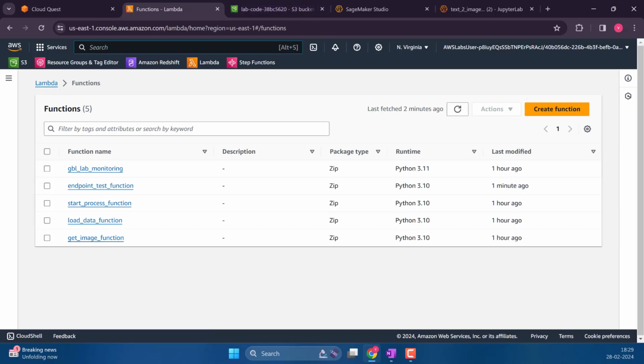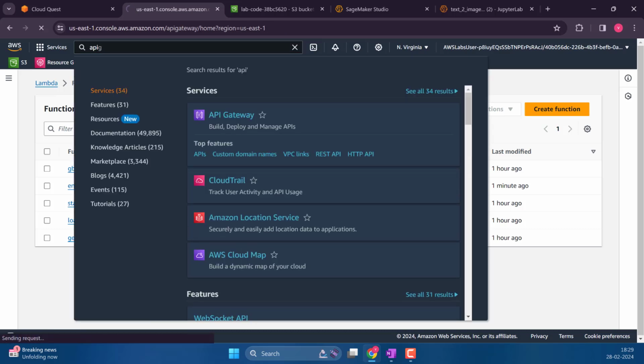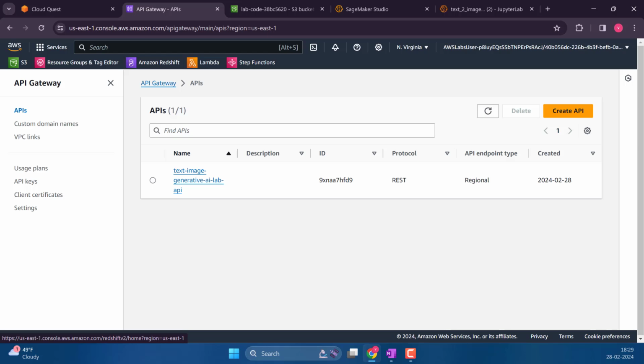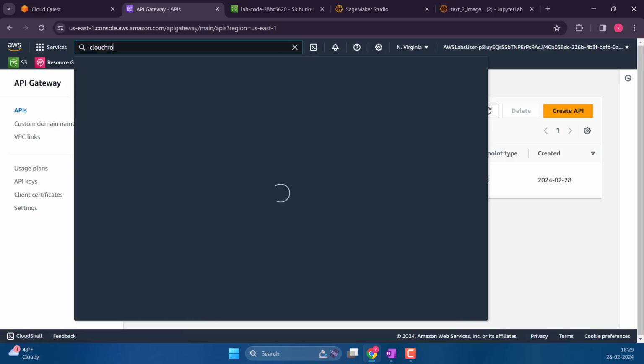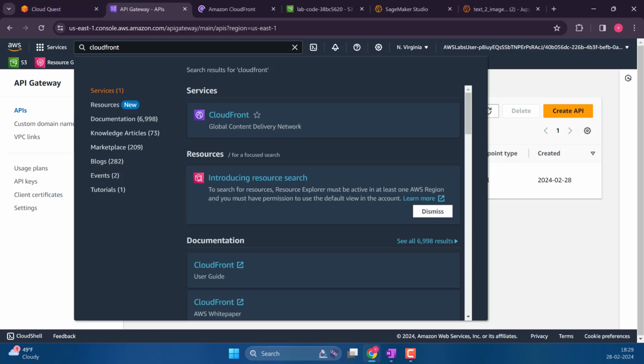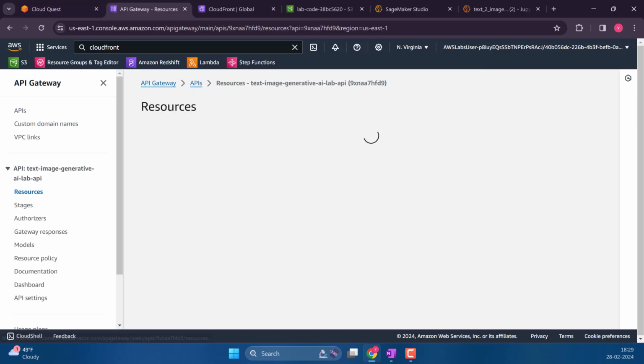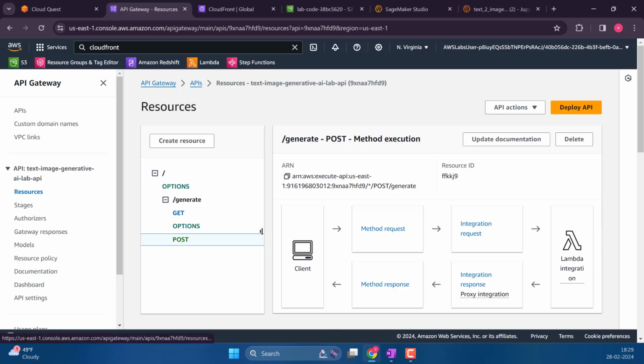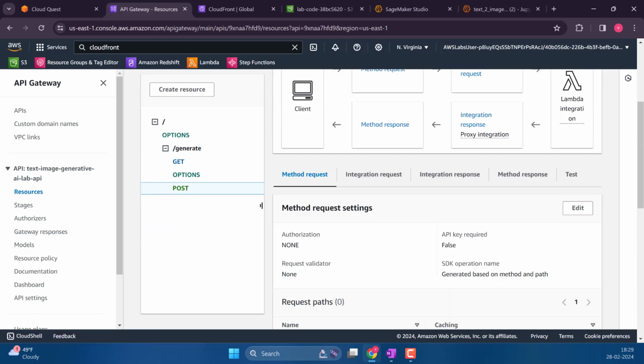Now let's go to the API gateway because we need to copy its URL. In the meantime, we can open CloudFront as well. Let me open there. So API, let's click on that. And you can see it is integrated to the Lambda function.